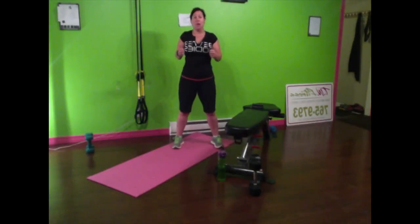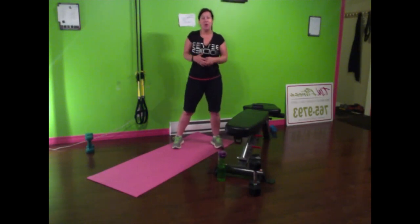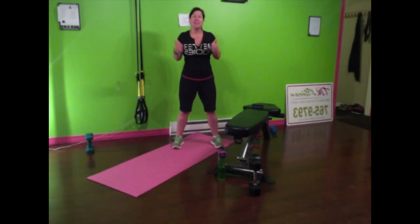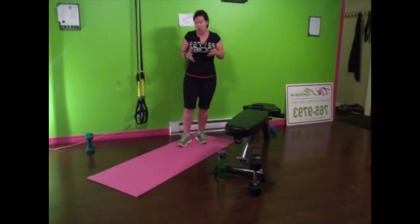We're going to do total body, we're going to get a jump in and get working as much as we can. You're going to do this workout three times this week, or twice on this one if you want to pick one of the yoga workouts or one of the TRS workouts to do as an additional workout during the week. Still make sure you get a minimum of two of these, so that you're working out at least three days a week. Ideally throw in three strength-based workouts and whether it's walk or run, make sure that you're really hitting your goals. So we're going to get started with a warm-up.